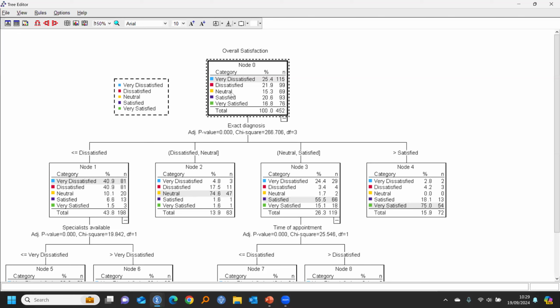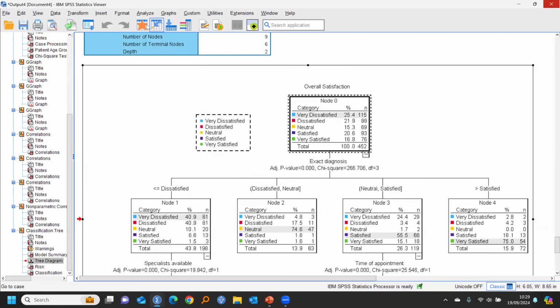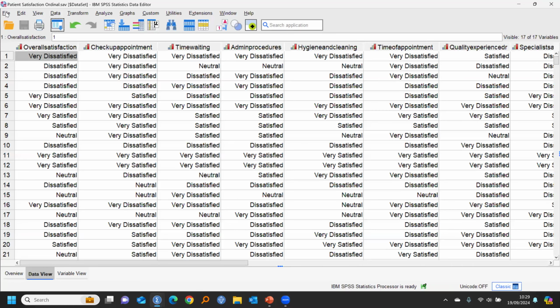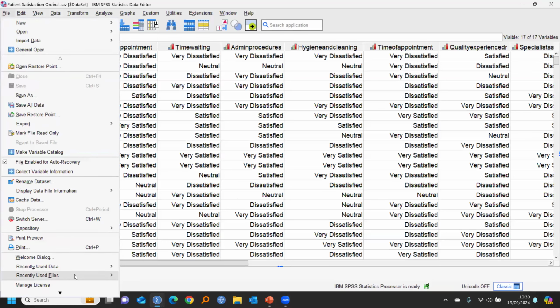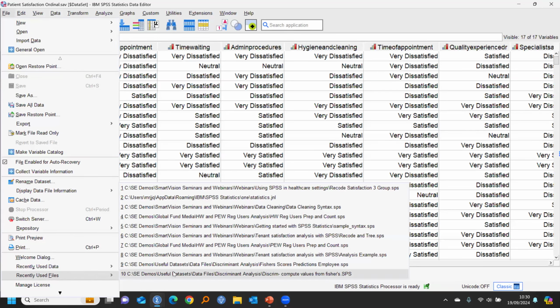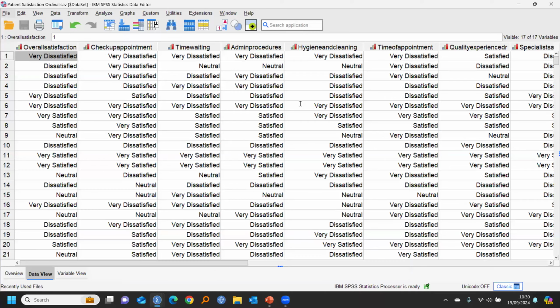So what I'm going to do is just collapse together the dissatisfieds and the satisfieds and neutral, so we get it down to 3 groups. And I do that just by running a recode procedure. The recode procedure is a standard procedure within SPSS. It helps you move categories around. We have a video online that shows you how to do that. So here's the recode into the 3 group satisfaction.